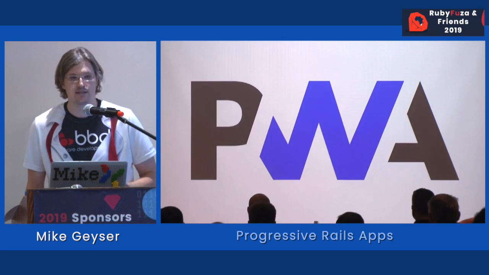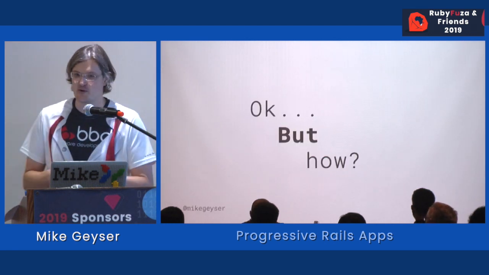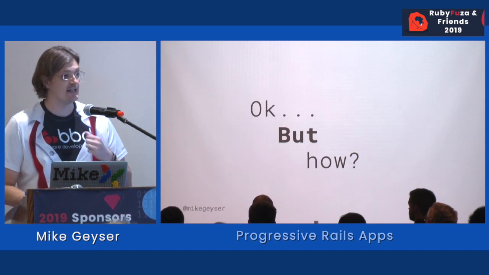So of course, yes, I'm talking about progressive web apps in this, right? And progressive web apps is this broad, amorphous thing that could mean a whole bunch, right? And you've got an association with single-page client-side applications. I'm here to say that Rails can fit into that picture, and so can any server-side rendered application. Now, I can sense that there's a cynic in the room somewhere, right? And is asking that question, okay, fine. But how? And luckily, I've got an answer.